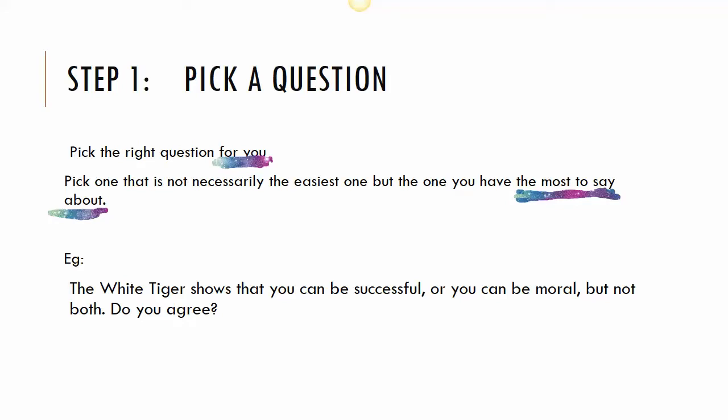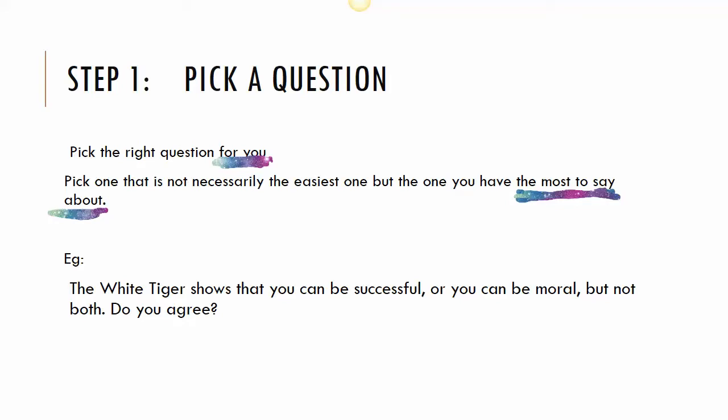What you'd be better off doing is picking the one that you think less people will pick because it's more complicated, it has a quote in it, there's something about it that people will be put off by. Okay, pick the one that you've got the most to say about. Usually that's because you don't have a straightforward answer of yes or no. You have an answer that's like, well, that is true to an extent, but that's the question you want to pick.